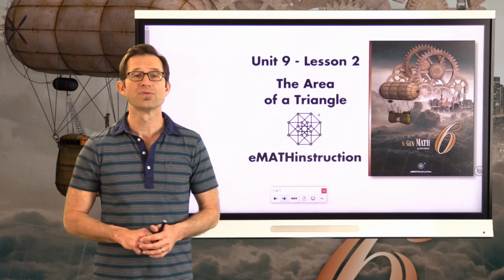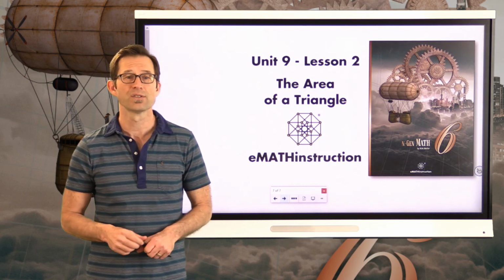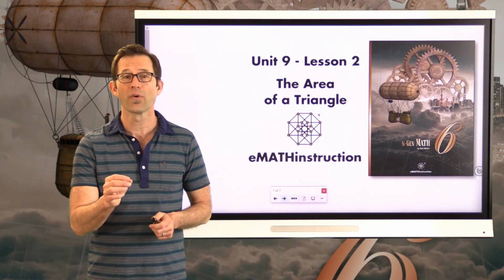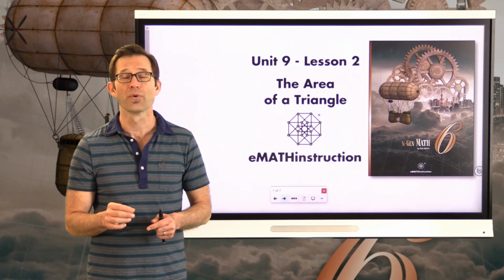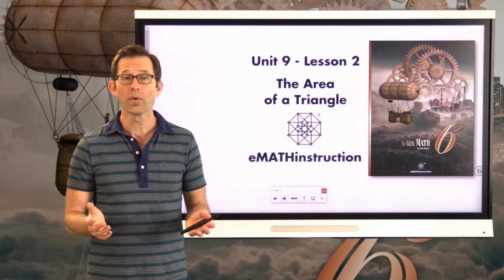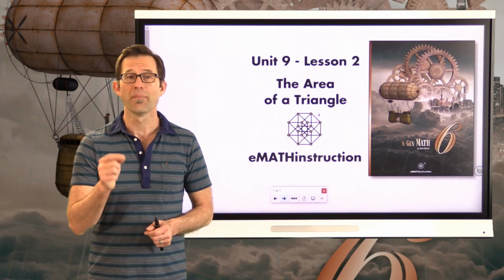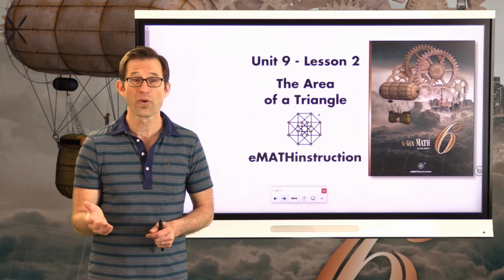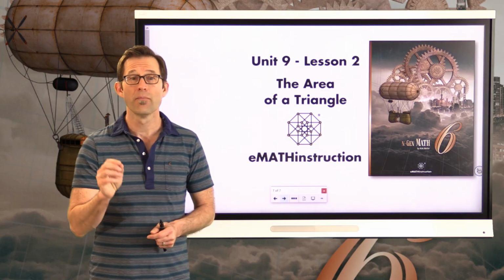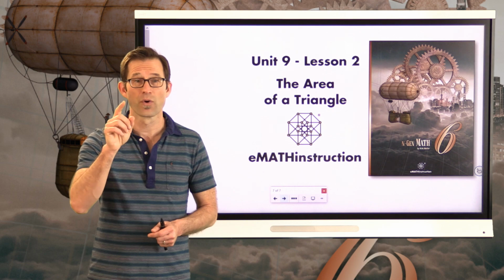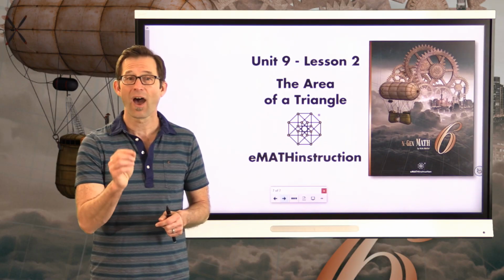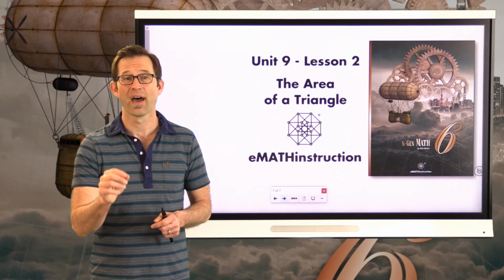Right? Area, as always, is just a measurement of the two-dimensional space that lies within a figure. Using the area of a rectangle, we were then able to find the area of a right triangle, and using that, we were then able to extend it to the areas of acute and obtuse triangles. And what we found was that in every one of the cases, all we had to do was take the base of the triangle, and there could be up to 3 different bases, right? Any one of the 3 sides could serve as a base. And we take that base length, multiply it by the height, right, the distance from the vertex down to the base, and divide by 2. And every time, that tells us how many squares fit inside of that triangle.